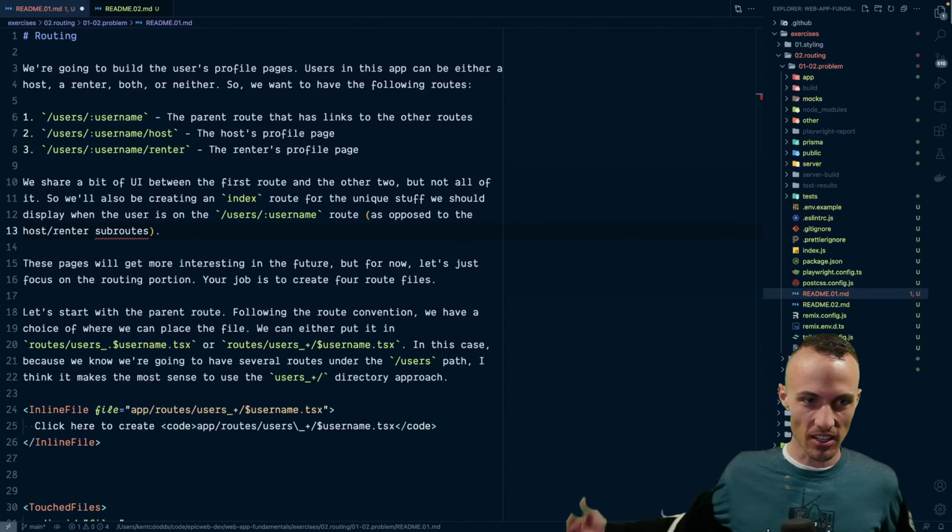Okay, so I kind of like the idea of introducing params. Yeah, a little differently. The challenge is that Cody doesn't have a host or renter profile. But that's okay because we're not loading any data anyway.